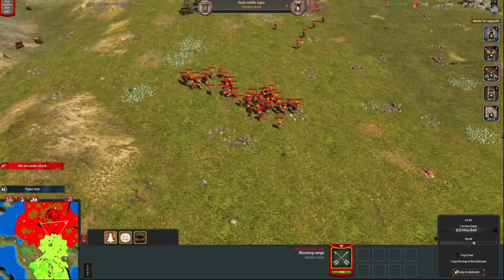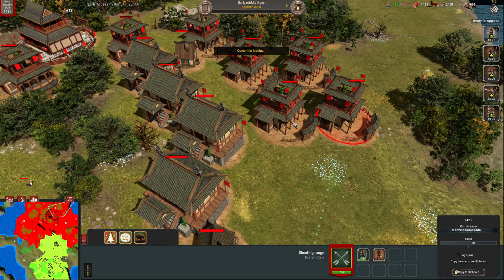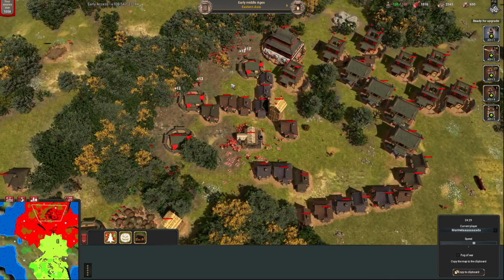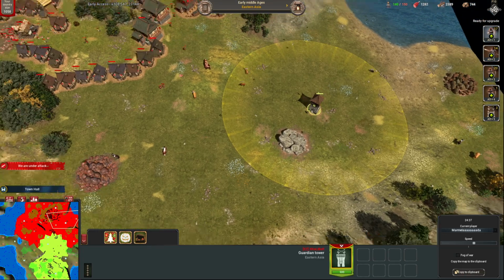And he's just upgraded his shooting ranges, which means he won't be able to produce much units that quickly, but he is getting maxed out. And because of the eco advantage, he's able to put some towers down. Finally, the tower is finished.